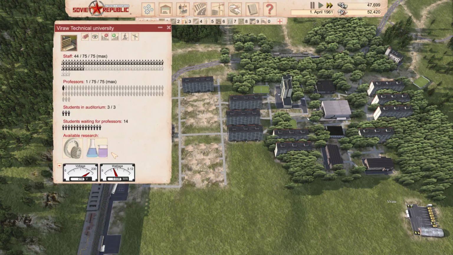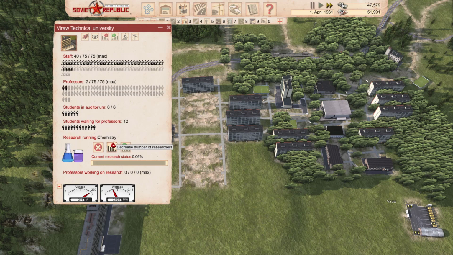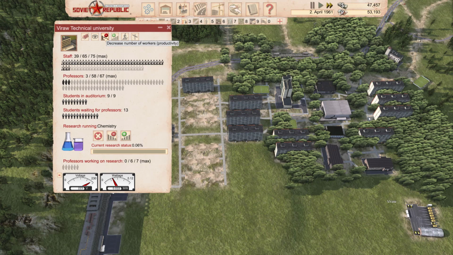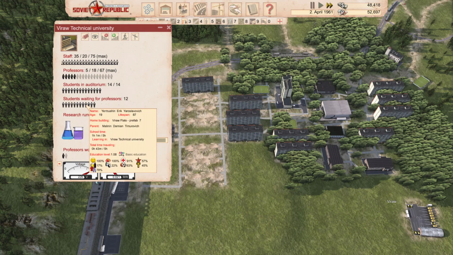Let's see how we're doing. Let's research chemistry, but let's cut back on the researchers. Oops. To just a few. Oh, and I want to cut the whole staff down. We do not need a full-blown university at this point. We'll cut it down to 20 staff and 18 professors. And we don't have enough professors.